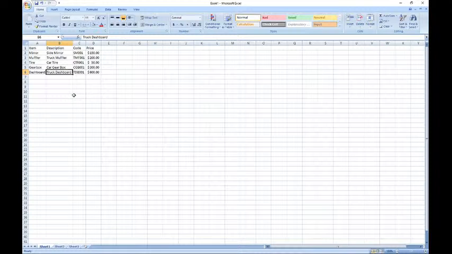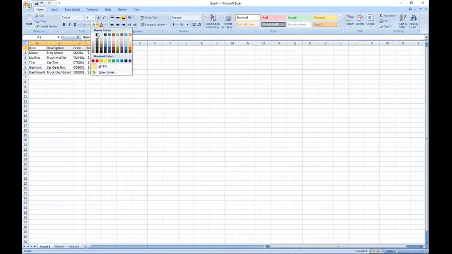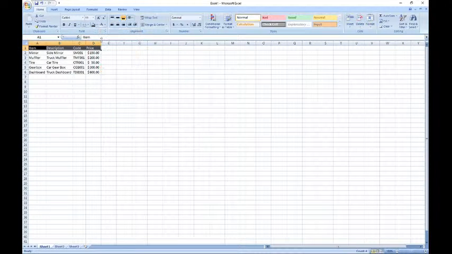So now since we have all of that done, we will go ahead and try to make this small table a little bit fancy. How do we do that? Let's try to highlight all of this, which is going to be our title of this table. And once we highlight it, let's give it a background. Let's say we have a black background. Now we don't see the text, so let's make the text white.